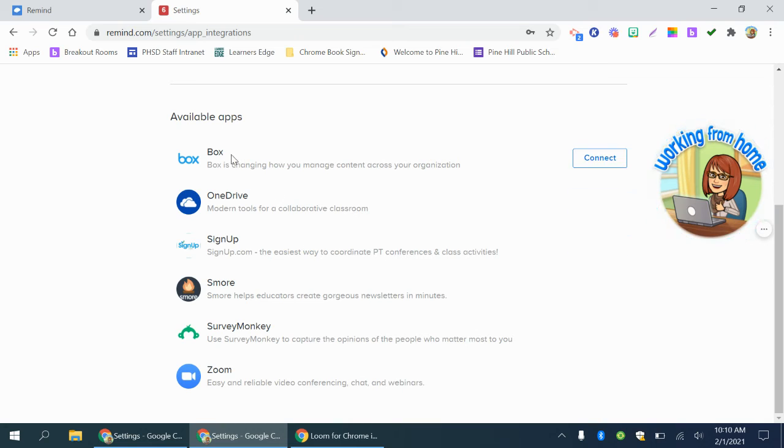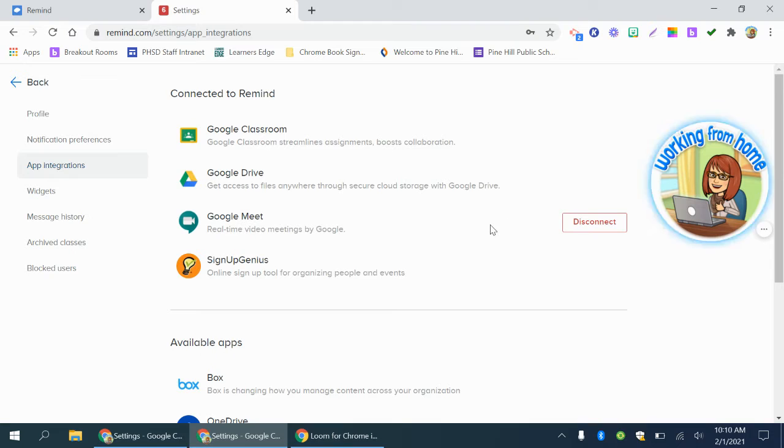And these are other available apps that if you have accounts for these, you can add them. So if you are going to be doing SurveyMonkey and you have an account that you're dealing with, you can add them. Now, as for other integrations that may not be listed on here, and I'll show you these in a moment, you can share your Kahoot link, PBS, Newsela, Screencastify, or Flipgrid onto your Remind.